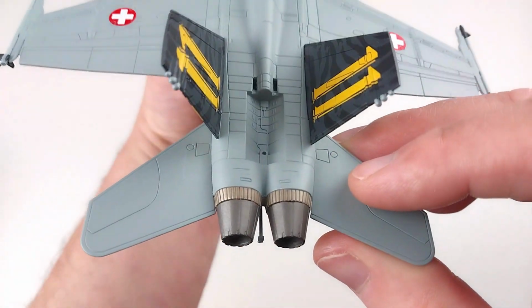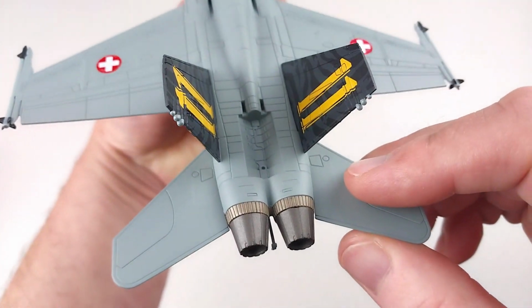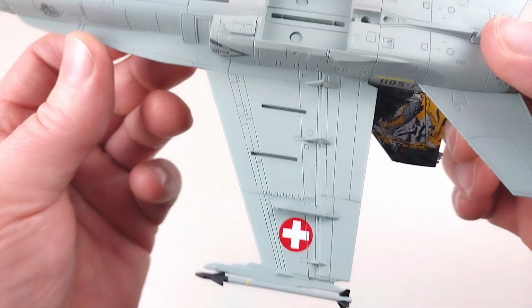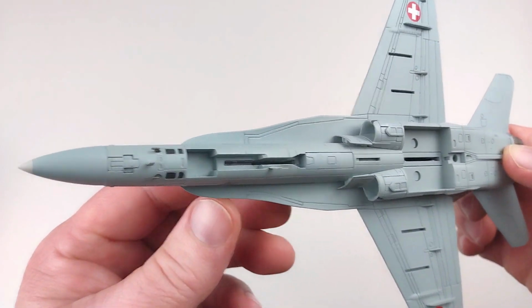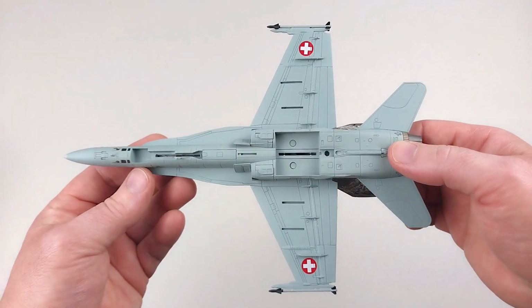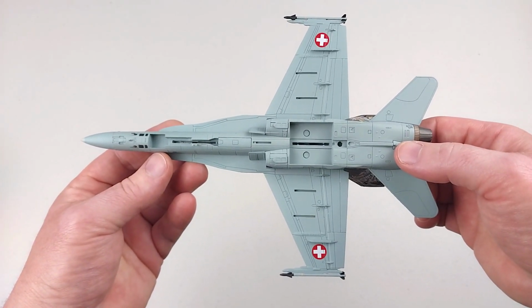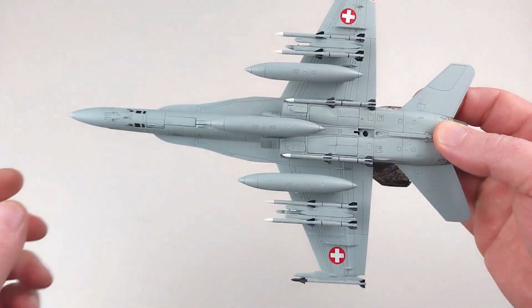Or Fliegerstaffel. It's got the usual sort of engine exhaust detail. It does look very nice though. We'll have a little look underneath. Usual options for fitting your ordnance and your landing gear. The usual sort of routine. We know how to do all this by now, don't we? Well, what we'll do is we'll kit this aircraft out, and we'll come back with this aircraft set up for in-flight. Alright, with our Swiss Hornet set up for in-flight, very straightforward, the usual deal.